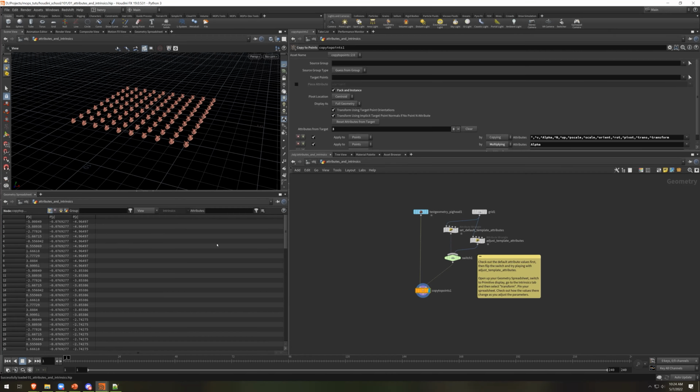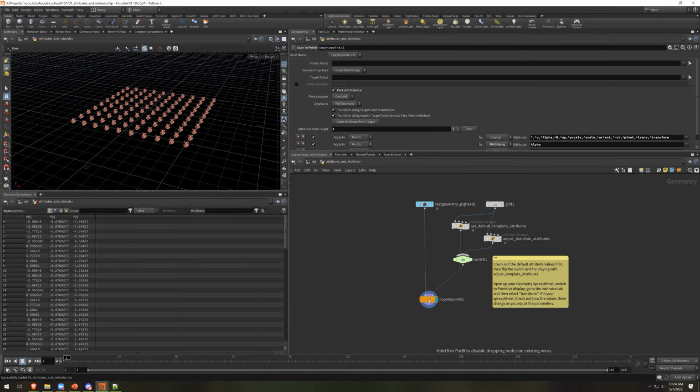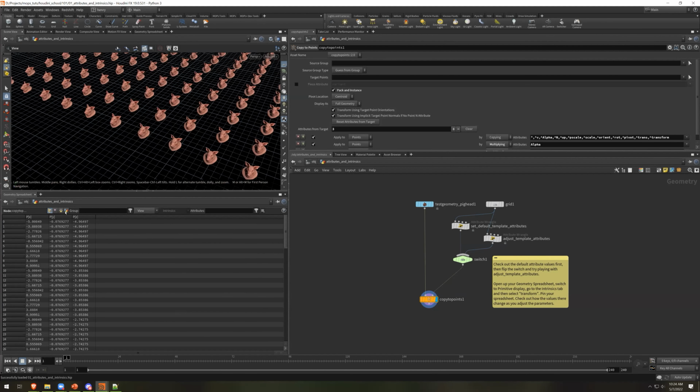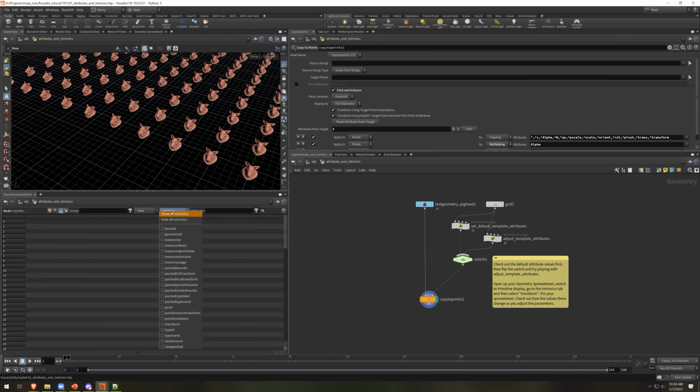They're all over Houdini. And if I can show you right now, if you open up the attributes and intrinsics object here, and the display flag should be on this copy to points. So we just have this simple grid of pig heads here. If you go to the primitives tab and you look at this thing that says intrinsics, you can see I don't have any primitive attributes on any of these. If I open this up, though, there's a bunch of sort of semi-hidden attributes here that Houdini adds for you. You don't have control over really generating these things. They're just there. And they mean a lot of different things.